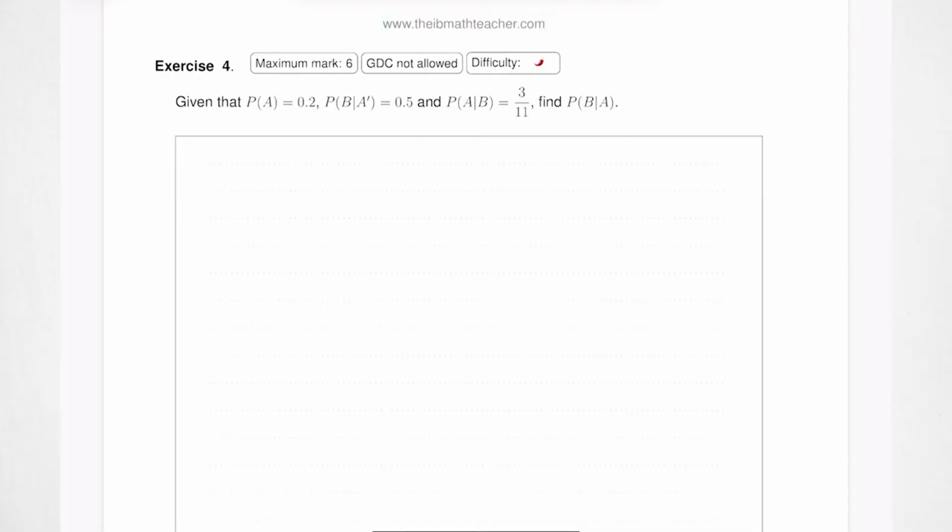On exercise number 4, we have a probability question, one that involves conditional probability, the "given that" types of exercises in probability. And we notice the "given that" because of this notation. In this case, P of B given not A and P of A given B. And the best approach for this exercise here is to use both the formula for the conditional probability, but also a Venn diagram whenever we get a chance to use it.